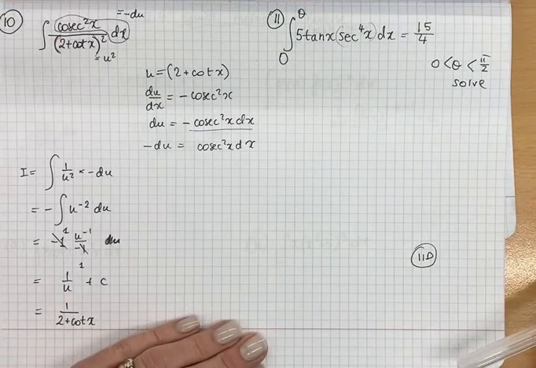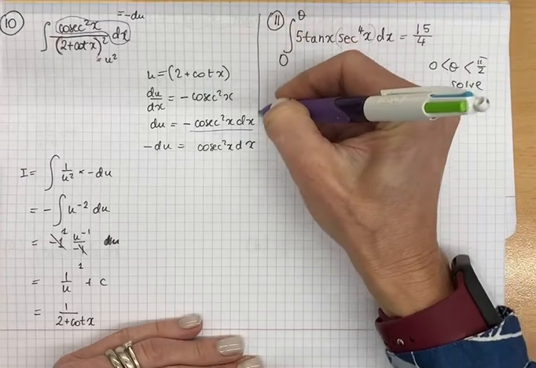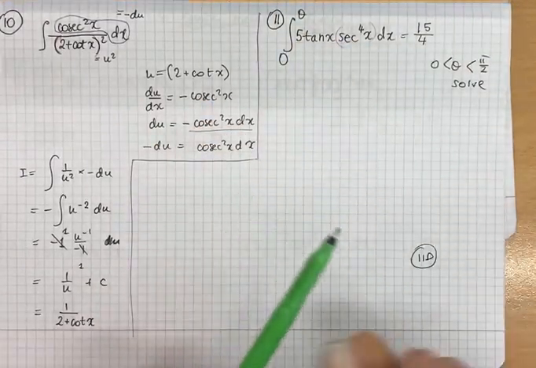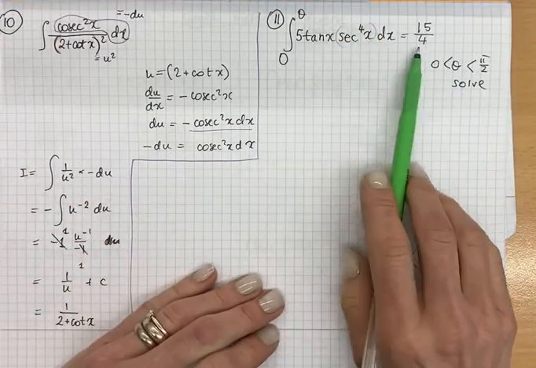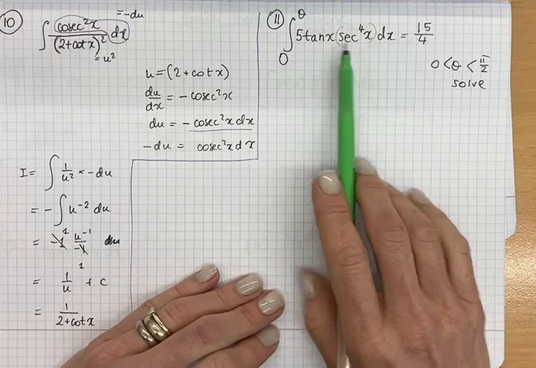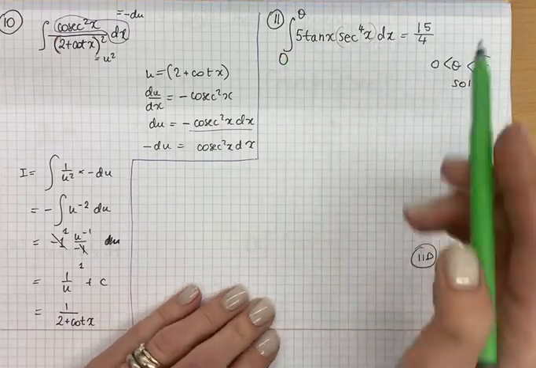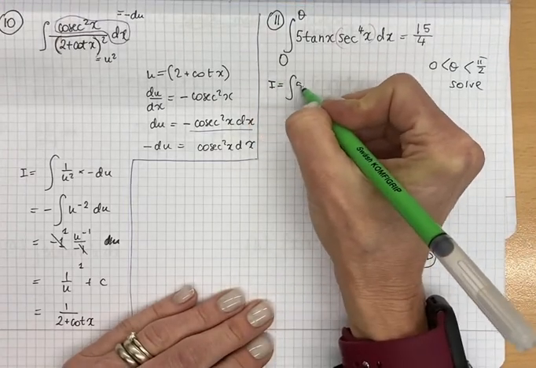Okay, example 11. Let me just separate it a little bit, I'll do it like this in case we need more space. Because we will be solving, in order to solve this equation, and it's nice to actually be introduced to some limits, let's find this integral first of all. So let's do that first.